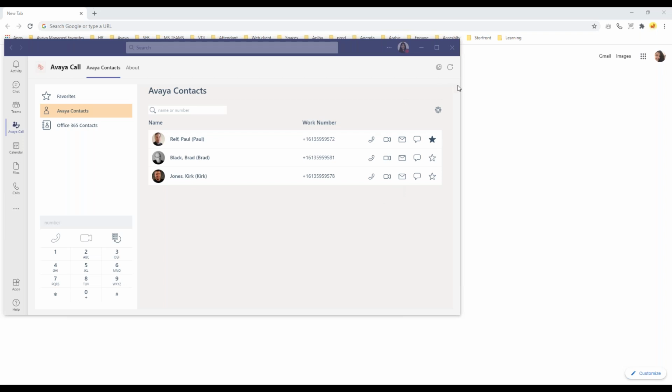So very much like emails, when it comes to me wanting to email somebody from within Avaya Call App, it does go to Outlook. The same thing when it comes to call handling, it does go out to a solution, whether that be our Workplace client or whether that be the extension we are working on so that it's a WebRTC based solution as well. When it comes to it being a WebRTC solution, the customer will require a web gateway, and that's important.